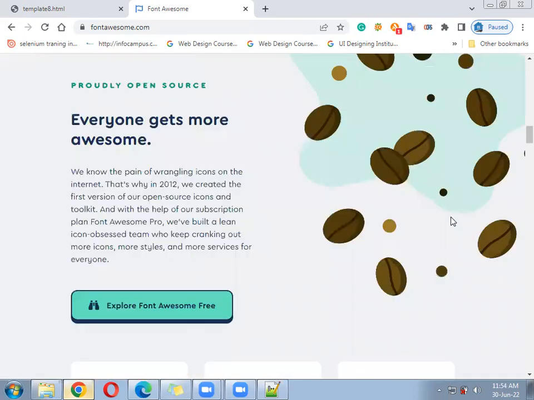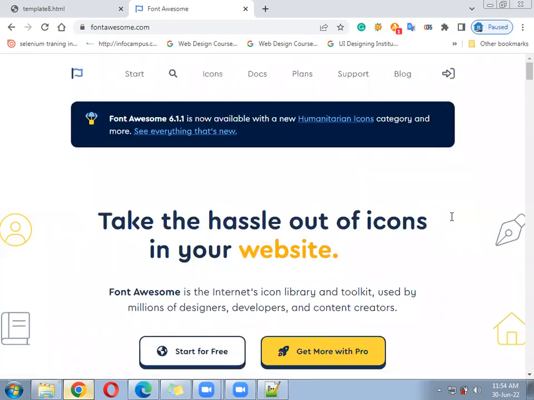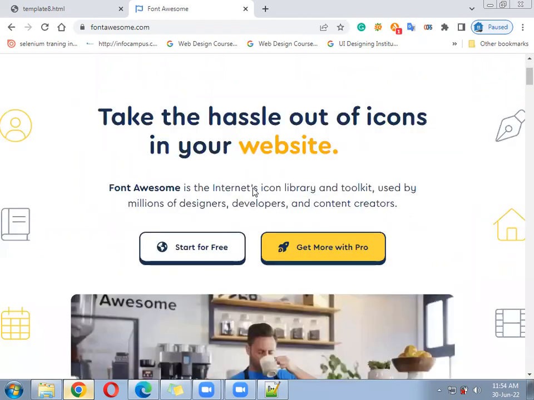Okay, so you can see a button here: Start for free. Click on that.